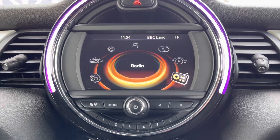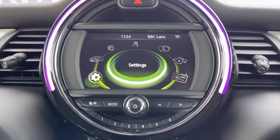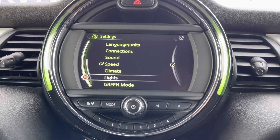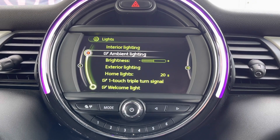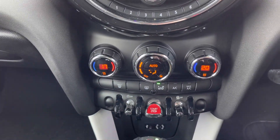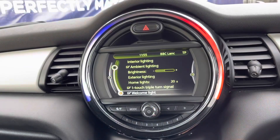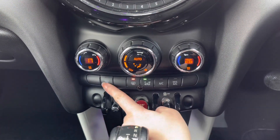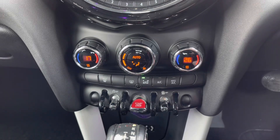As stated previously, you do have your manual controls just below this as well. You can also alternate your light colours in your car settings, which is very handy to have. Moving just underneath, you do have your central climate controls and it does include dual climate, so you can have a different temperature, displayed on your illumination ring just above. This does include your front and rear heated windscreen as well, which is very handy in the winter months.